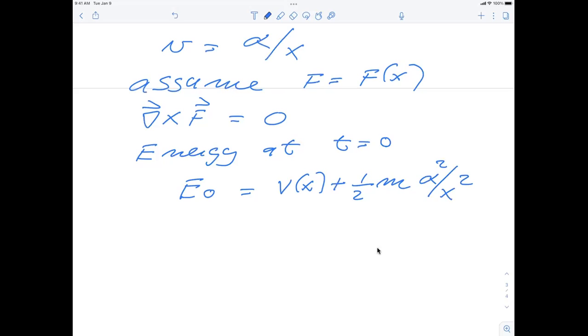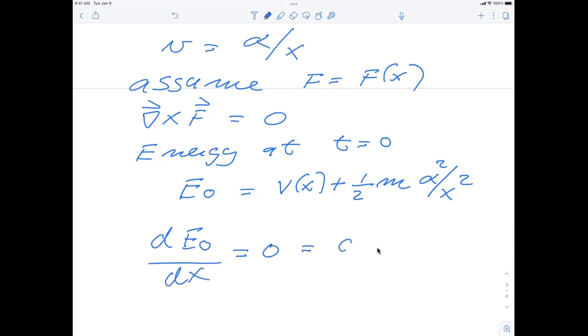Now, let me try to find the potential. One thing I can do is take the derivative with respect to x. These are tricks which you will encounter again and again, and sometimes it can be difficult to find the right way to approach a problem like this. We know that E0 is a constant, so if I take the derivative of E0 with respect to x, this is just a constant, equal to 0.